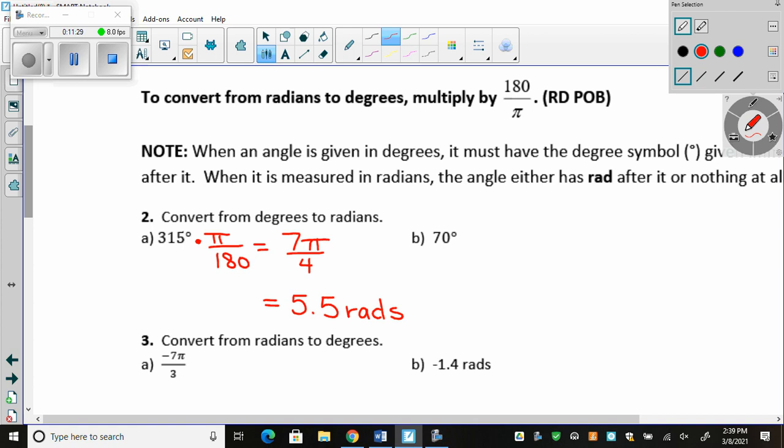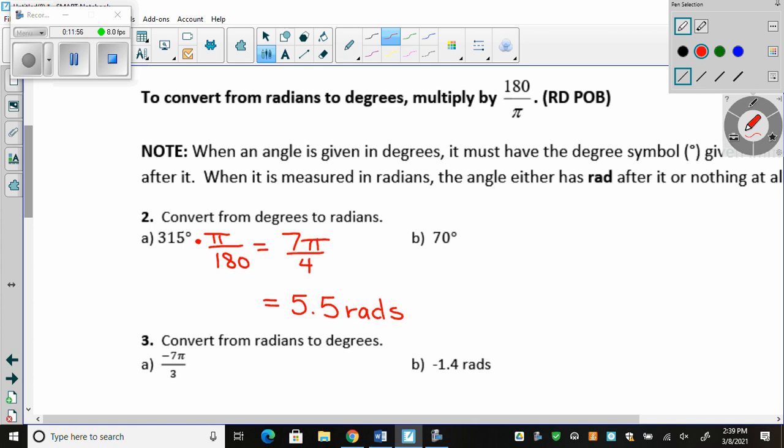I'm sorry. 315 times pi divided by 180. Can you just put like, I said the pi like, oh, right there, divide, is that still fine? Did you get 5.5? Yeah. Then you're fine. So 315 times pi divided by 180. Yes. Oh wow. Okay. See, when you said radians, I was thinking like, oh, I should just put 7 pi over 4. But then I said it needs 5.5.